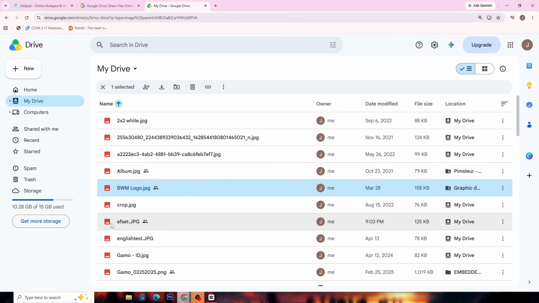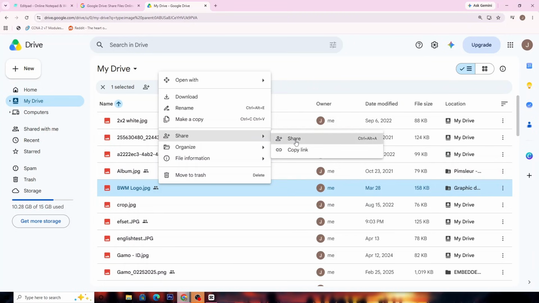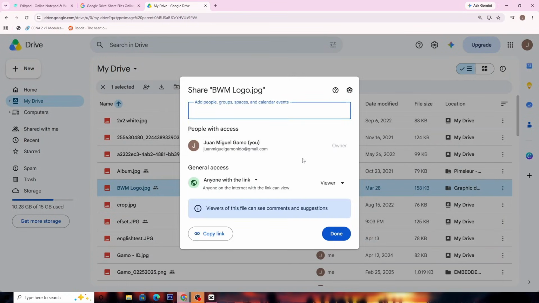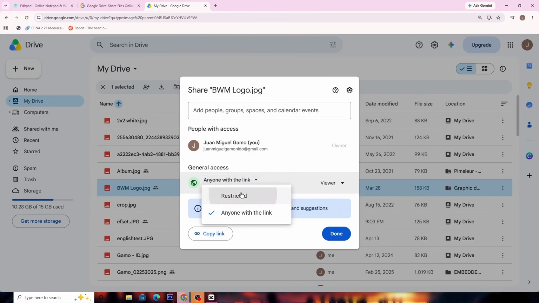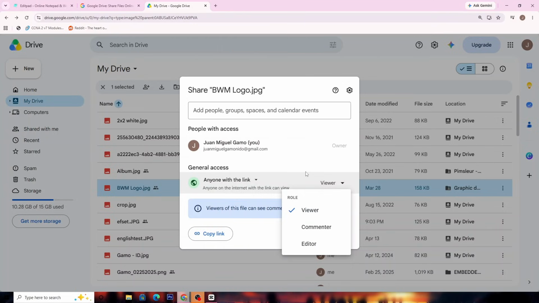With your image selected, look towards the top of the page and click on the gold-colored share icon. It looks like a small figure with a plus sign. Clicking this icon will open the share settings for your image, where we'll adjust the permissions to make it publicly accessible. By default, most files in Google Drive are set to restricted, meaning only you or specific people you've shared the file with can view it. To change this, click on Restricted, which will open up additional sharing options. From the new menu, choose Anyone with the link. This adjustment allows anyone who has the link to view your image, thus making it publicly accessible.